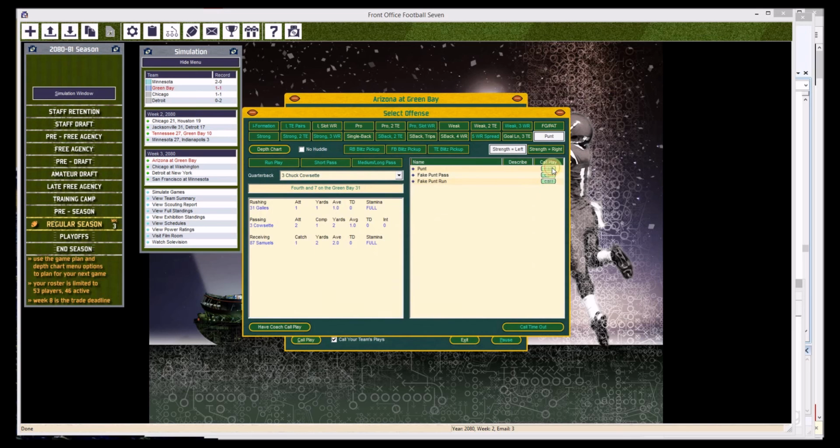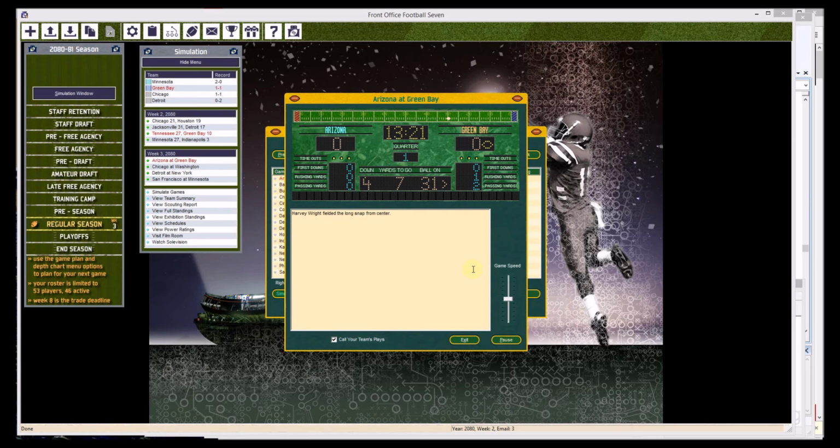So we'll just do a normal punt. We could have called a regular play here, or we could have called a punt fake or something. We probably wouldn't have made the 1st down, but it would have been tricky. Anyway, Arizona's got the ball at their own 18. We'll see how the defense works.